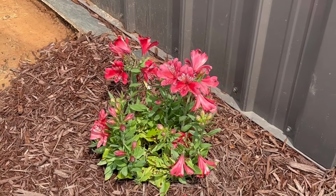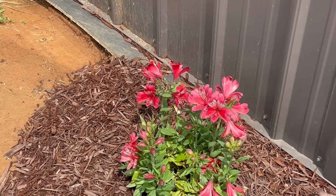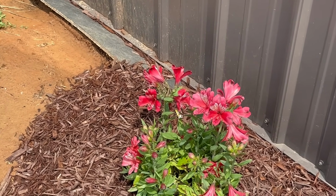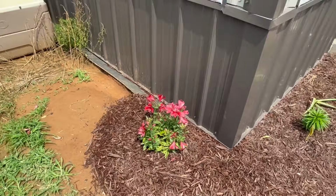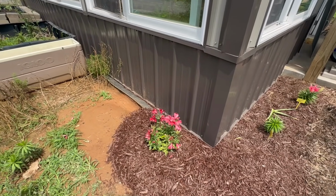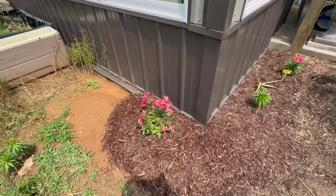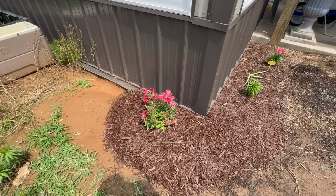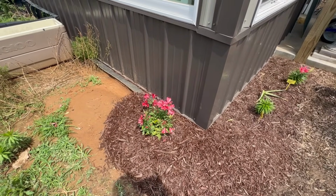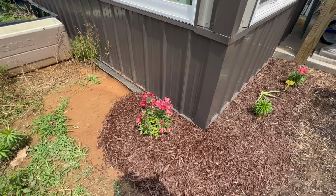I just don't know. They use averages and things like that, and if we have an extra cold winter, it may not make it. But I did plant it on the south side of this building, and this metal gets really hot when the sun shines on it, and the sun is on it pretty much all day until very late in the evening. So I think it gets plenty of sun, and it should get protection from the north winds.